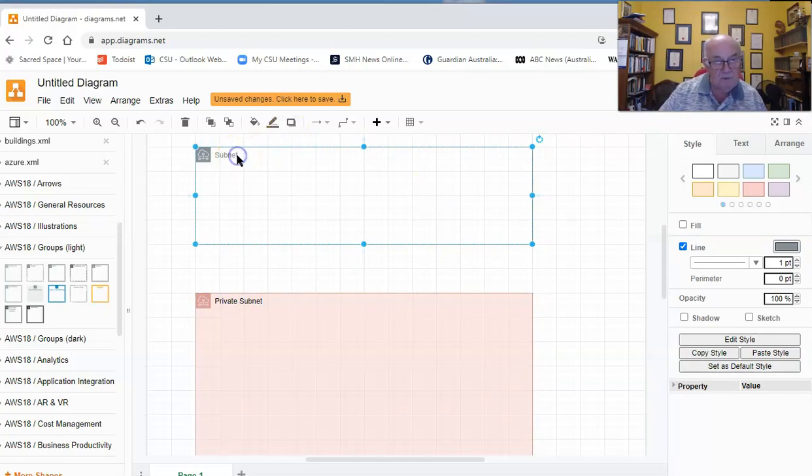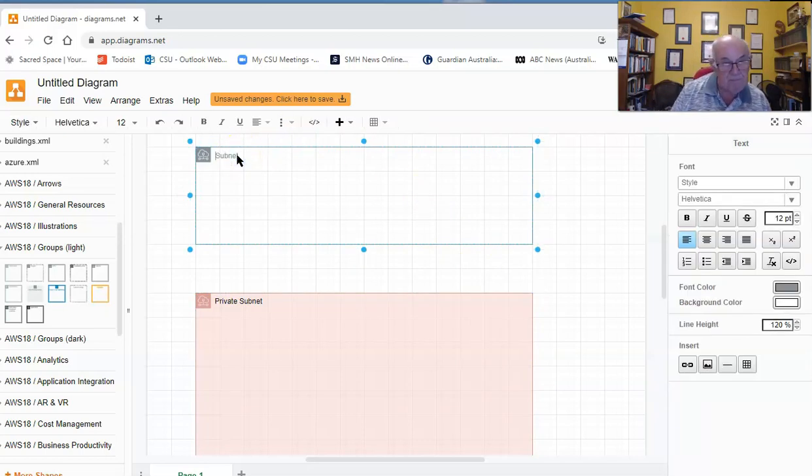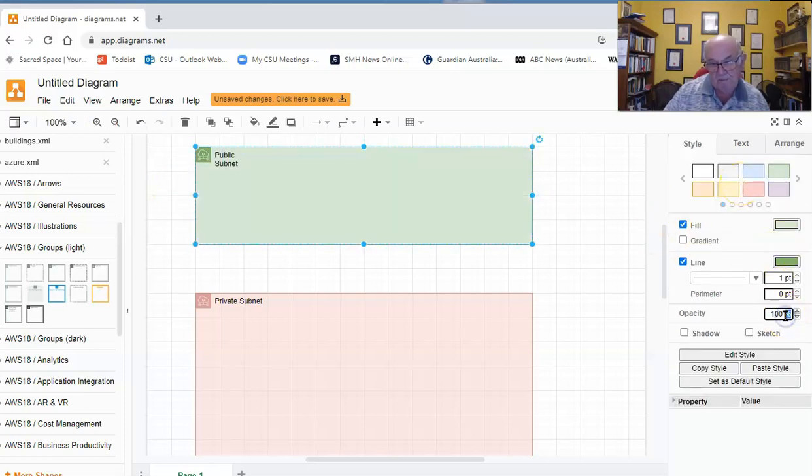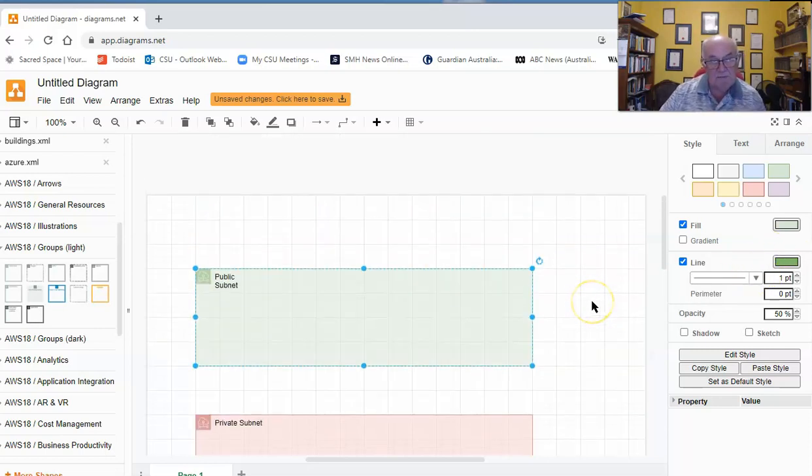The top subnet we're going to make is the public subnet, and I will change that to possibly green, also with a 50% opacity. Okay, so now we've got our 2 subnets in place.